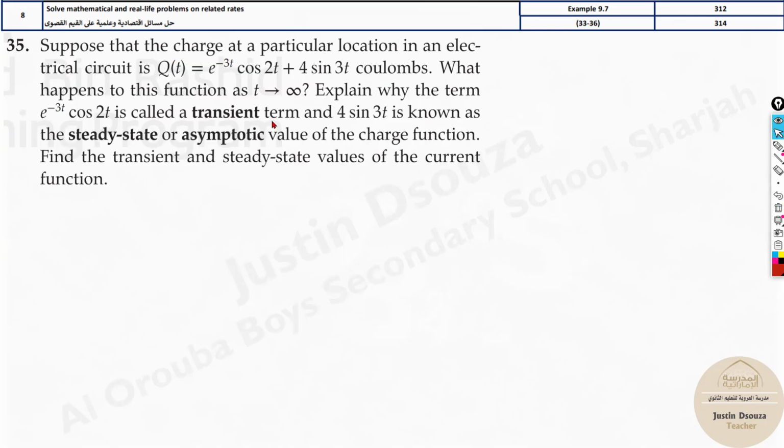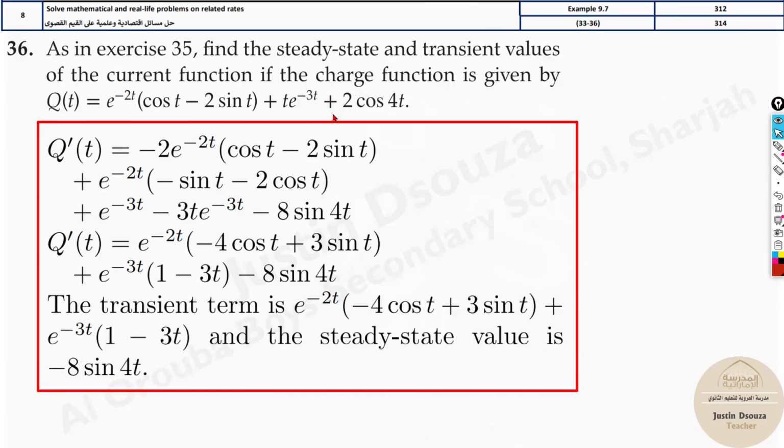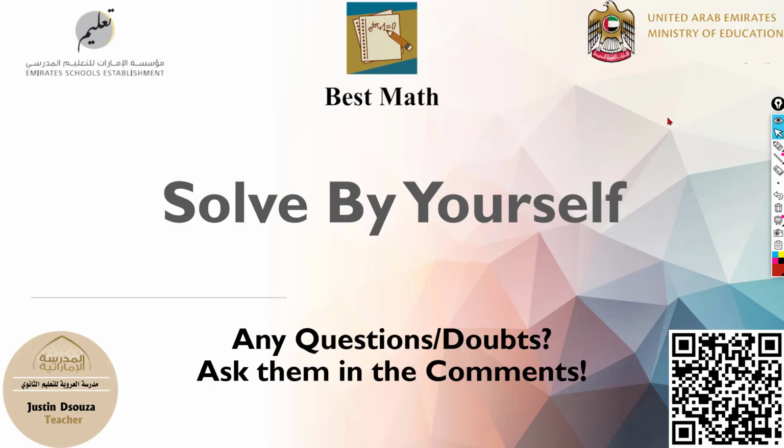And we have a similar thing over here. The charge is given, you need to find the electric current. So basically you have to just derive this equation. Same thing. And even over here, just derive this equation, you'll get the answer. Now if the equation is too long, just try to derive it. Multiply this inside and derive it, or whichever method is convenient for you. That's how we solve this topic, just basic derivation.